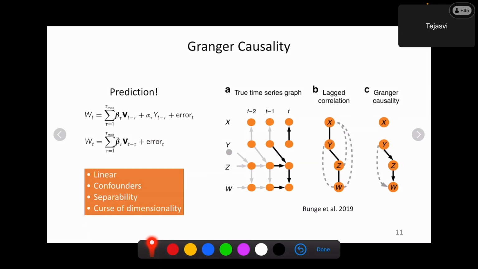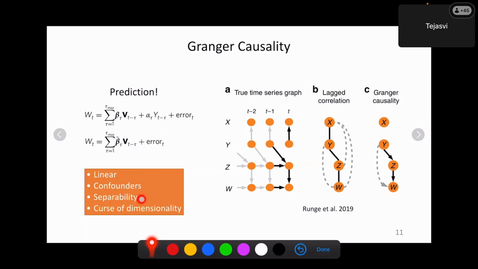Now, what are the caveats here? Since only linear regression is used, the links that you find would be linear. There could be a nonlinear system and you won't detect it at all. Confounders also become a big problem here, since you stick to bivariate analysis. If you go to multivariate analysis, then the curse of dimensionality starts to pop up. Each and every variable at multiple lags becomes many, many dimensions, so it becomes complex, and we lose statistical power. So we lose trust in our links as the number of nodes increases.